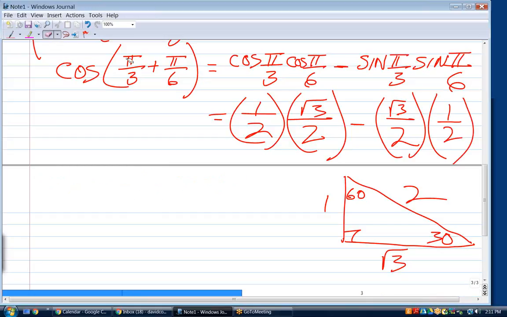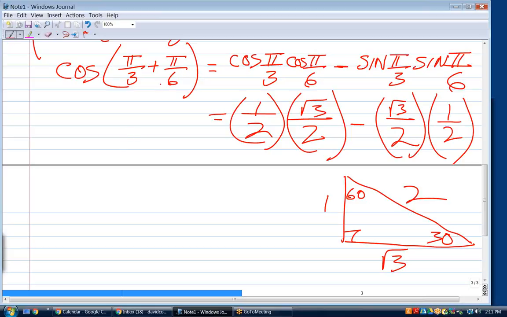What is the cosine of pi over 3 plus pi over 6? Cosine of pi over 3 and then pi over 6. Wouldn't I have to multiply them at some point? Well, they look the same, so my answer should be 0. But I did something wrong. I'm not sure what. Let's see. What could I have done wrong?